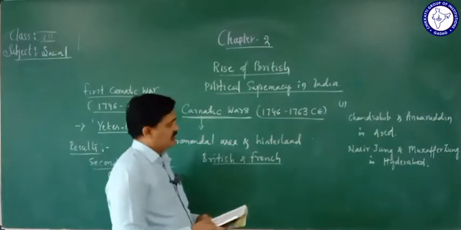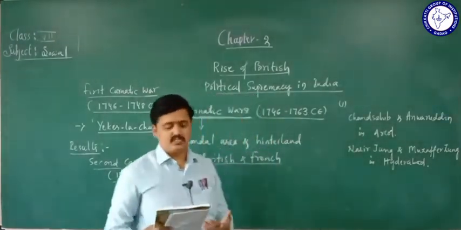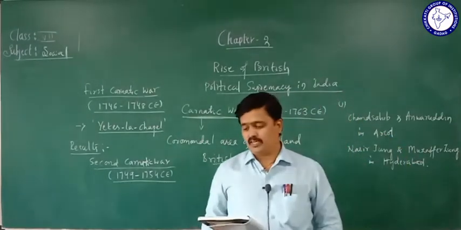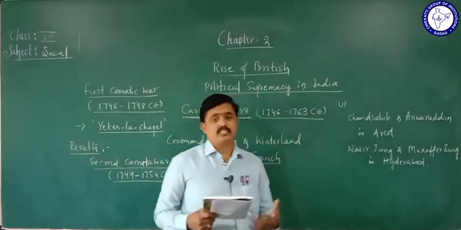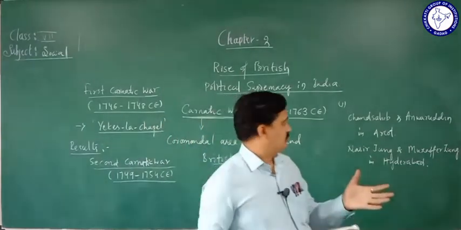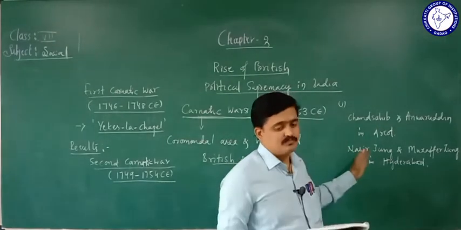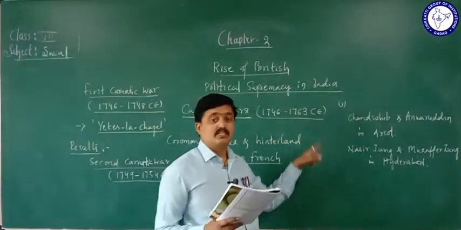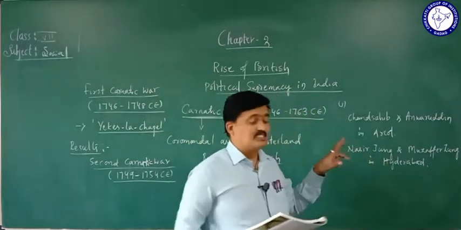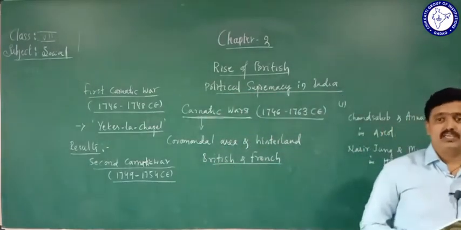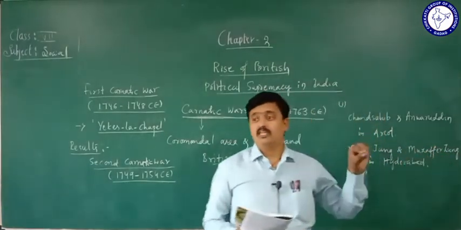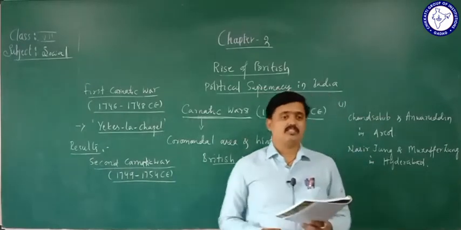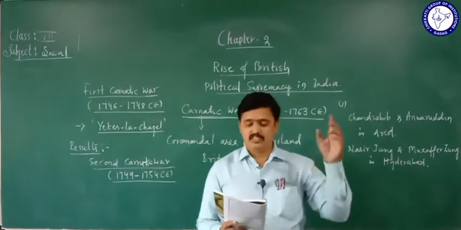And through secret negotiation, Dupleix created a confederation of Chand Sahib and Muzaffar Jung. Who negotiated? Dupleix negotiated about the confederation of Chand Sahib and Muzaffar Jung, and they defeated and killed Anwaruddin. And Anwaruddin's son, Muhammad Ali, escaped to Tiruchirappalli. Chand Sahib and Muzaffar Jung defeated and killed Anwaruddin.